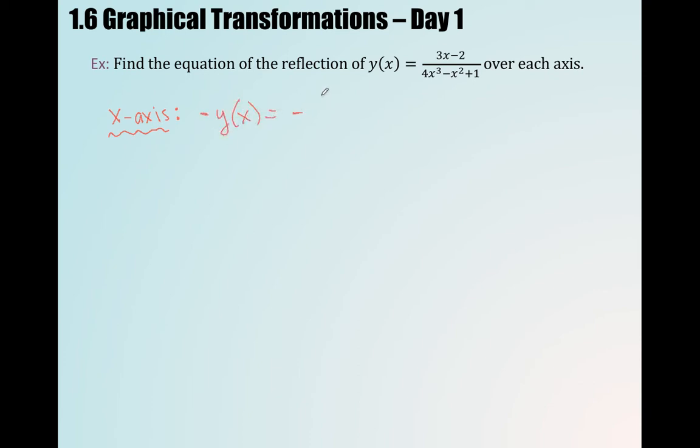So I'm going to do negative, and this should be a little familiar. And what was this true for? Remember when we negate something, kind of when we were talking about odd functions. You're negating it, but you're not going to negate the numerator and denominator, because that undoes it. That would actually give me the same thing. It's like multiplying by negative 1 over negative 1, which is just multiplying by 1. So that's not what we're doing. I'm just going to distribute it to the numerator. So I would say negative 3x plus 2 over 4x cubed minus x squared plus 1. This would be my new function.